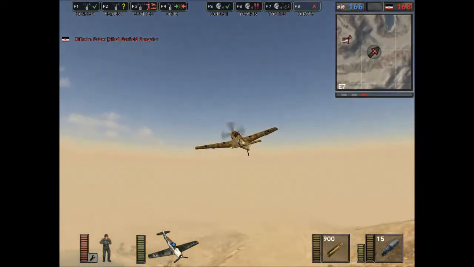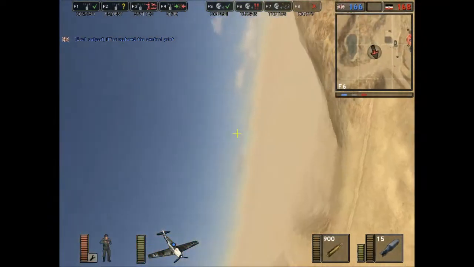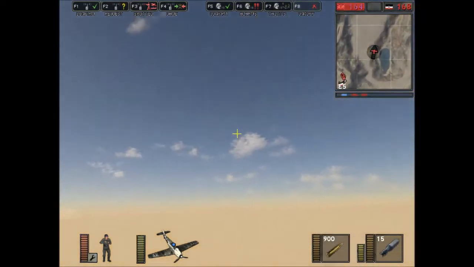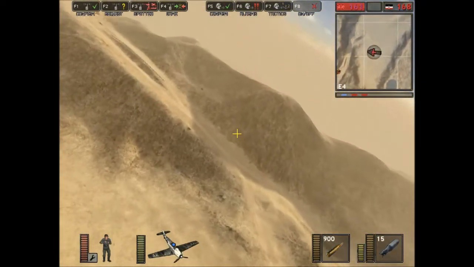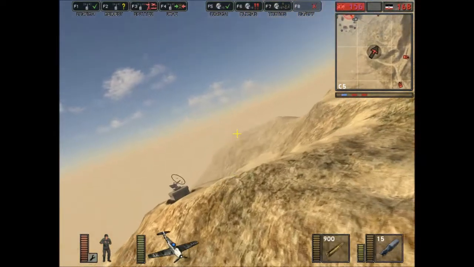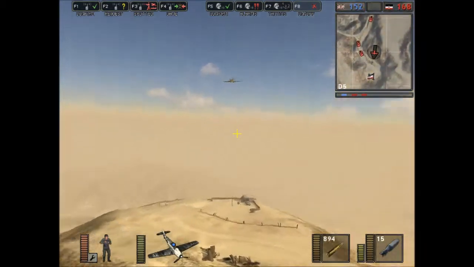All right, who's on me? All right, time to switch to first person. Where you at, homie? I know there's an airplane around here somewhere. Where is he? There, perhaps? Is that mine? That's mine, I think. No, it's not. It's a Spitfire. Come back here. Come back here!